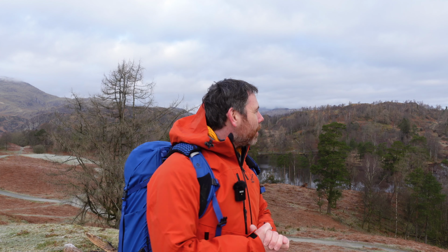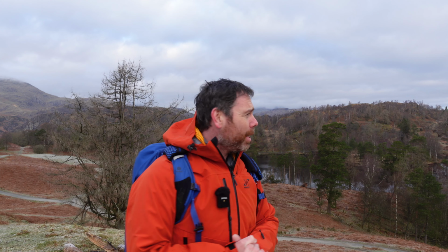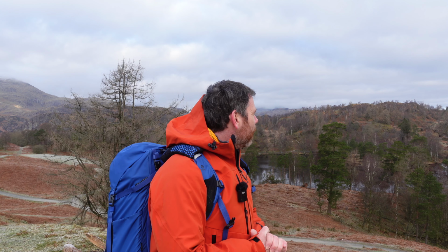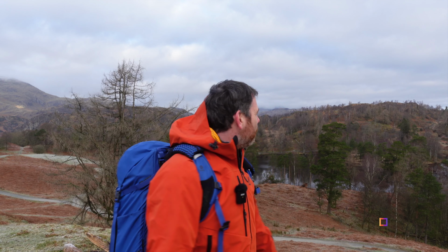It's a really lovely, calm morning this morning. So I thought I'd come to an area that I haven't ever been before, to be honest, which is probably a bit odd because the Lake District's on my doorstep. It's the Tarn House area, and it's stunning this morning. It's really flat, calm. There's reflections in the little lake down the bottom there. Lovely Scots pines everywhere. So I think I'm going to have a bit of a walk around and see what I can find. But so far, so good this morning.